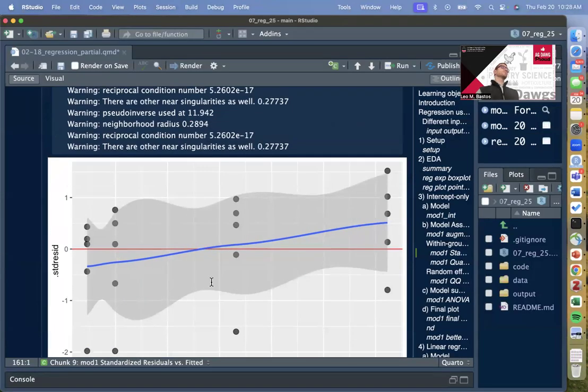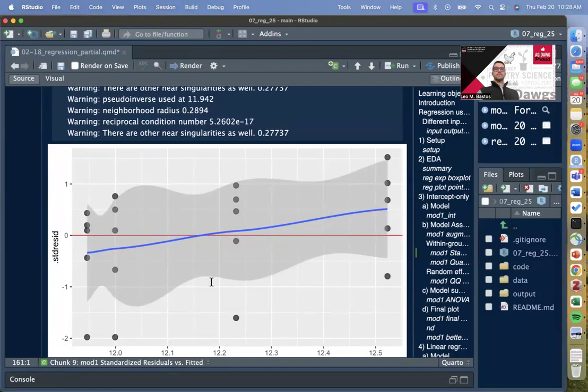Okay, so this is how our residuals look. We're clearly seeing a pattern here, right? Even though the 0 is confined within the error bar of this geom smooth, we're still seeing this increasing pattern in our residuals.